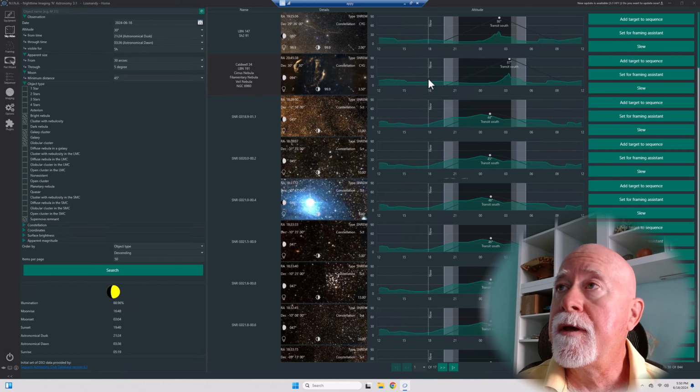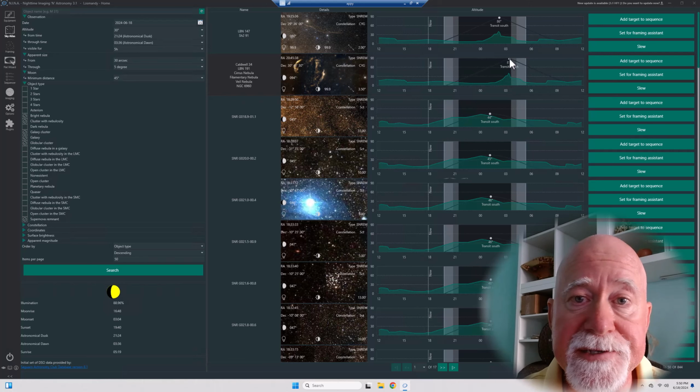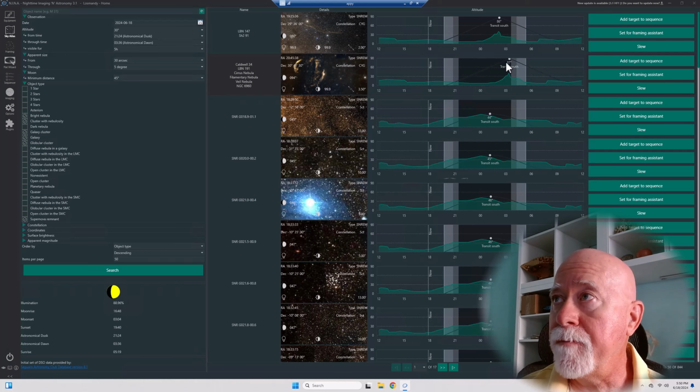So here we are right now, and at dusk, this is astronomical dusk, astronomical twilight, darkness, and so forth. Here's the dawn sequence right there. This thing's going to be up as high as 87 degrees, so it's not a problem.